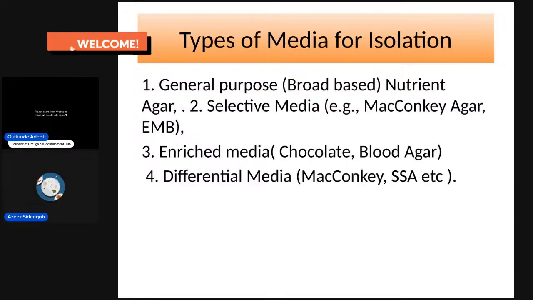The next one is selective media, which is MacConkey. MacConkey agar is part of the selective agar. Then we will also make use of enriched agar or enriched media. An example is chocolate agar. We are going to see the way to prepare chocolate agar and blood agar. It is already enriched with blood. That's why they call them enriched media or enrichment agar. So examples are chocolate and blood. Then differential: in this, we are going to make use of MacConkey and SSA.